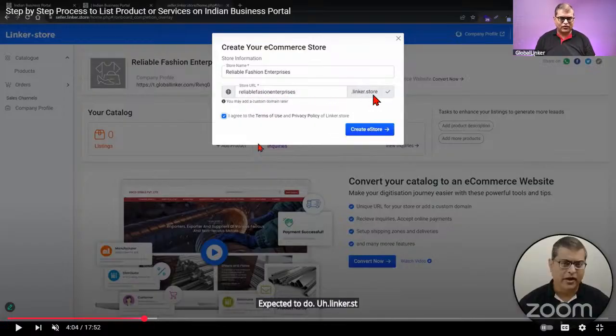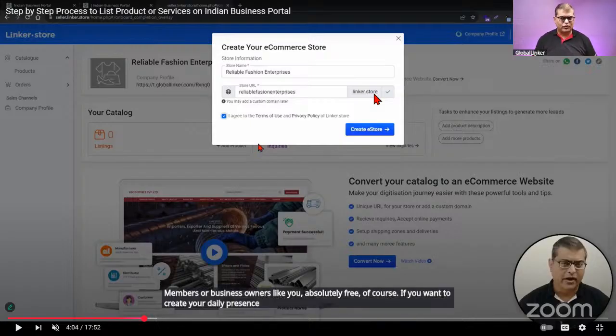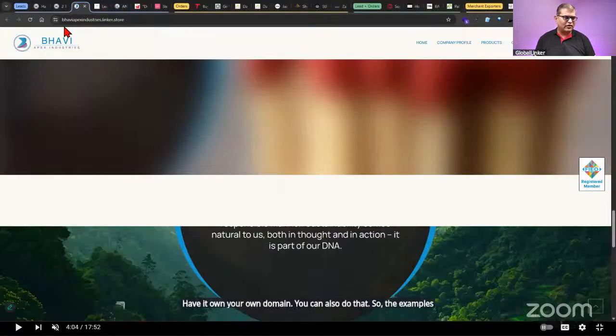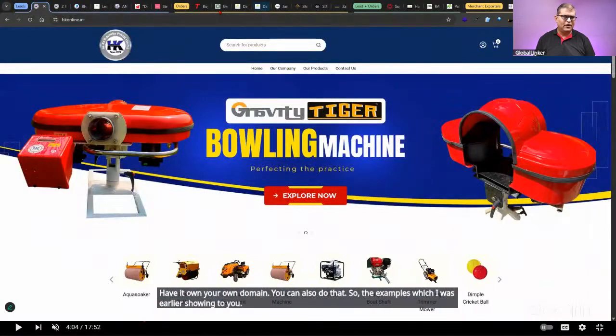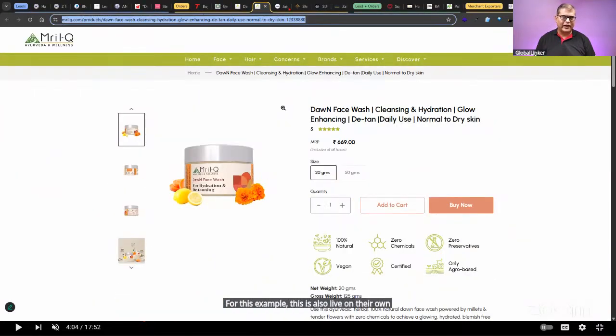.linker.store is our subdomain that we are providing to members or business owners like you, absolutely free, of course. If you want to create your digital presence on linker.store, you are more than welcome to do that. If you want to have it on your own domain, you can also do that. The examples which I was earlier showing to you, this example or this example, are also live on their own domains.